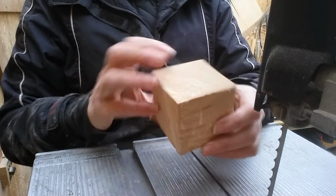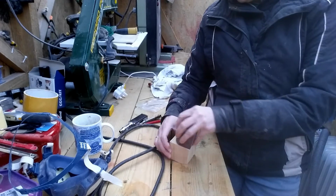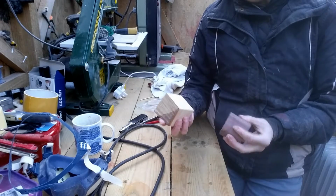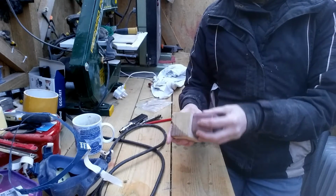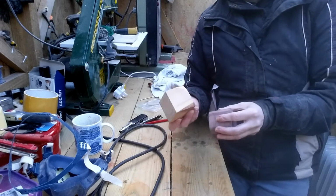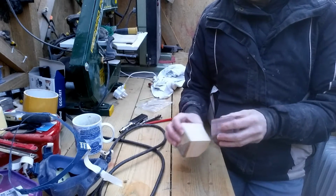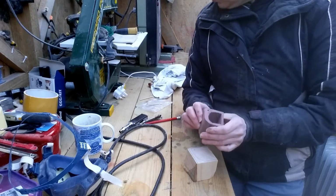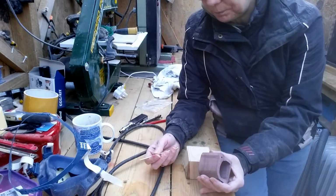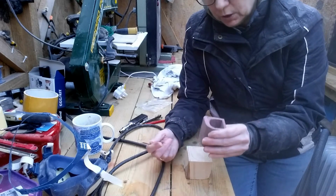Okay, that's our block cut out, which will be used for the sides. The next thing I'm going to do now is, I've got the block of wood here. It's nowhere near square right at this minute, and I need to decide about fitting it onto the end of here. But what I want to do first, just so that I get everything really quite precise, is square this block off, and then drill the hole in it, before I actually cut the outer shape. This is what I do to safeguard any mistakes, because of any inaccuracies with the wood or anything like that.